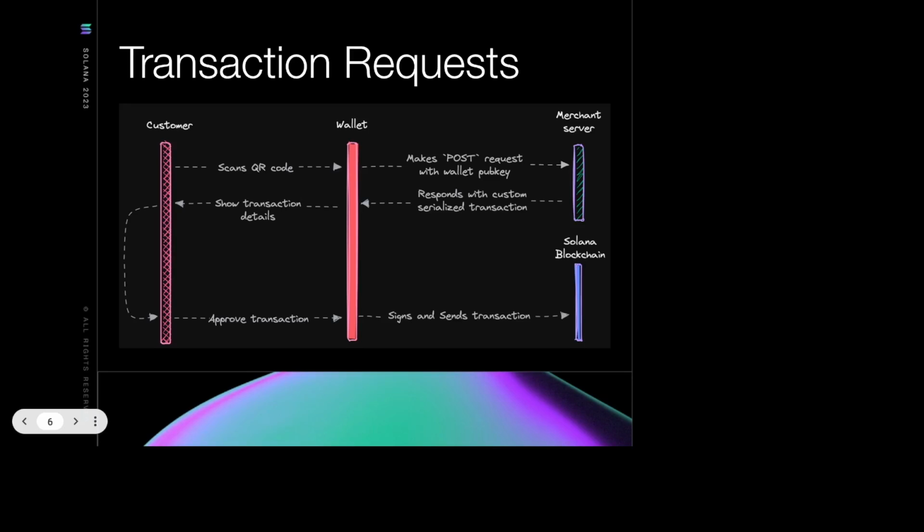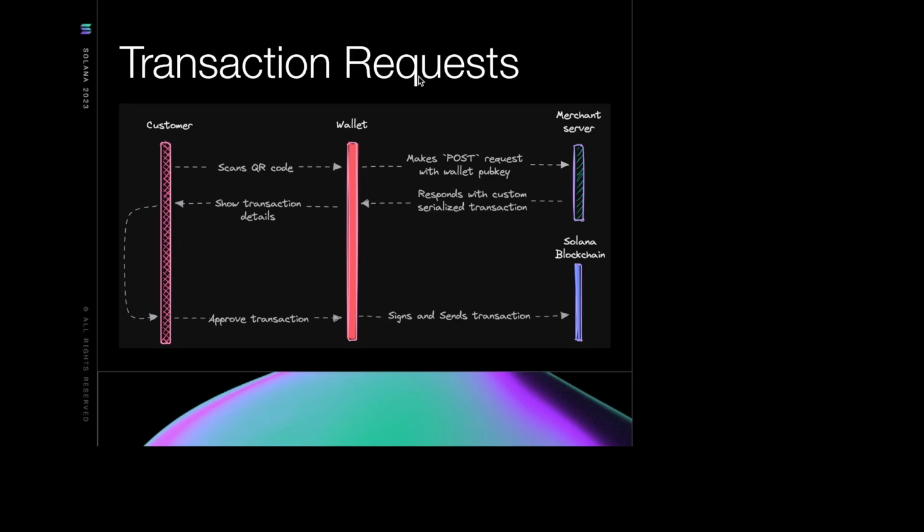With the POST request, in the body would be the account, which is the address of the person that has scanned the QR code, and your server needs to respond with a valid transaction. This is pretty much what you saw at the beginning of the workshop, where I scanned the QR code and it was able to cause the monster to fire off its attack. That's because, once my server received the POST request, I just created the instruction to interact with the 7Cs program. So yeah, it's quite expandable in terms of what you can do.